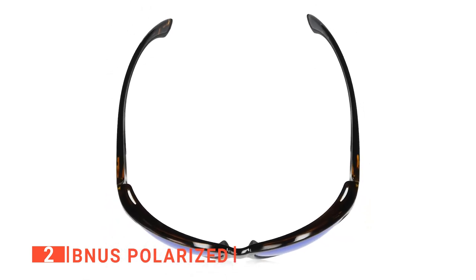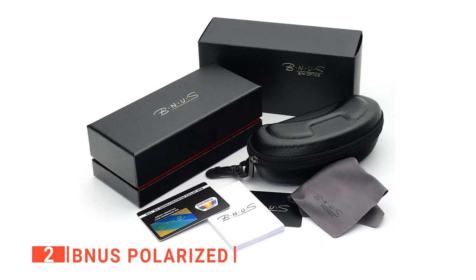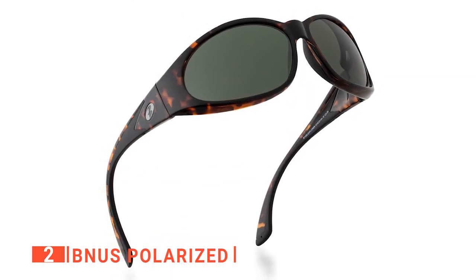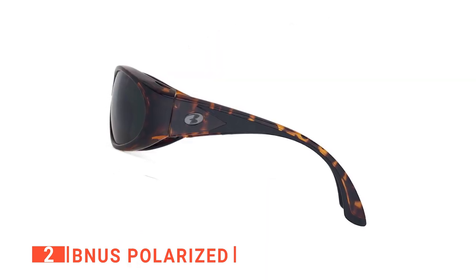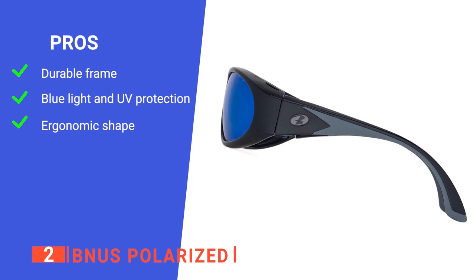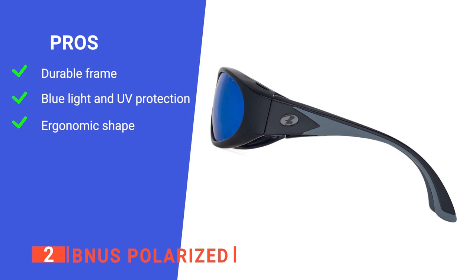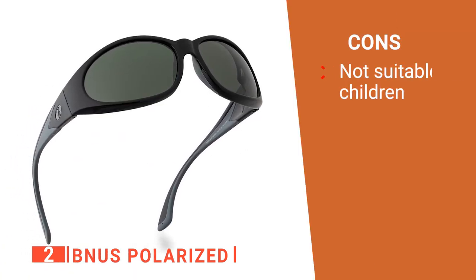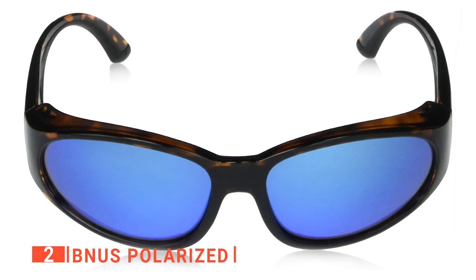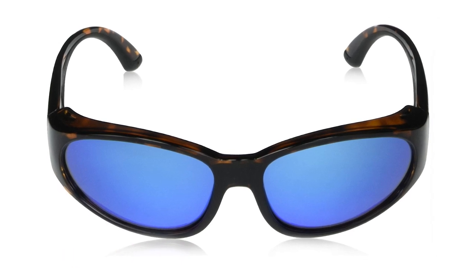Furthermore, I liked the stylish yet durable design of its shell case. It even comes in a sleek box to hold the lens cleaners and whatever else you wish to store. Lastly, I really liked the comfortable shape, which makes them highly convenient during the summer or any other sunny day when they need to be worn for hours on end. Its pros are: its TR90 bio-based nylon composition, its extensive lens protection, and its comfortable design. However, they are quite large on the face. The BNUS Polarized has an excellent design for style and durability that not only keeps your eyes protected but also provides everyday use.